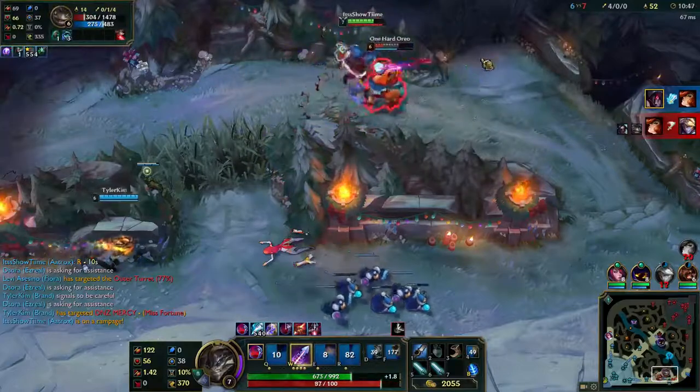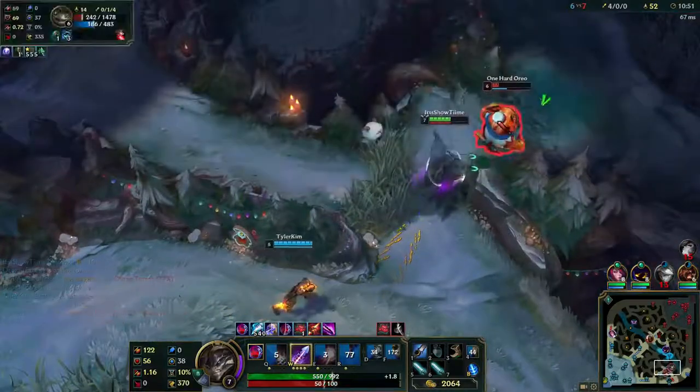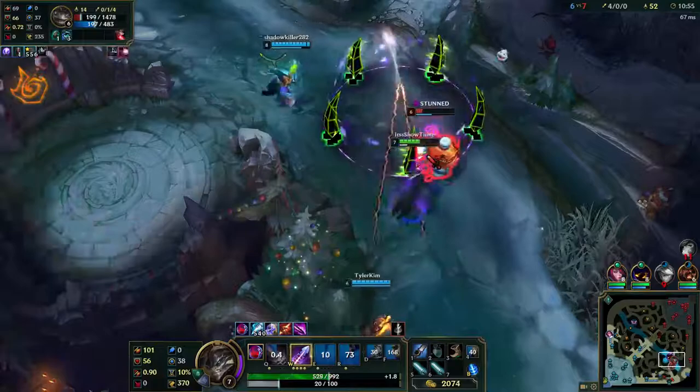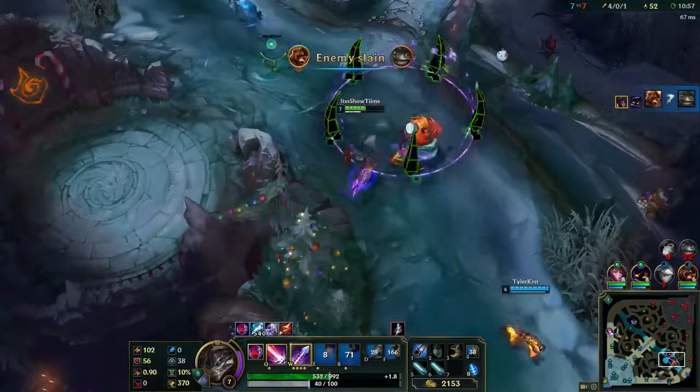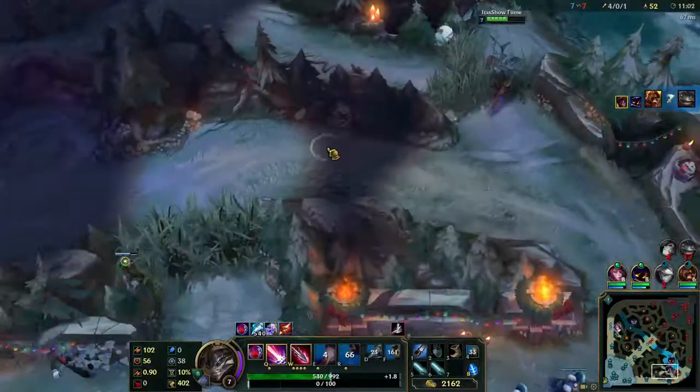I have a flash. Yeah, let's get that killer, get stomped. He's gonna get stomped right here. Alright. So yeah, we gave our team, Brand a kill, which is good.